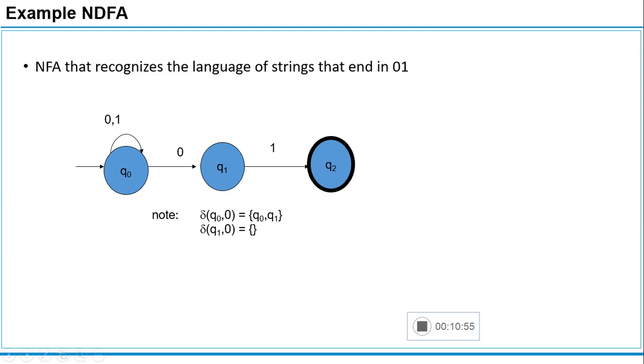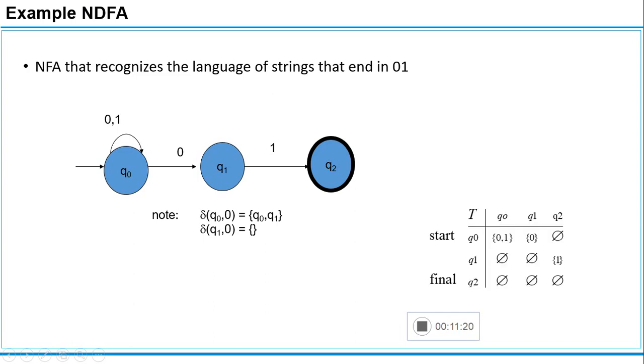And you can also see the condition that q0 is reading 0 and it is moving on to q0 as well as to q1. So it is reading 0 and moving on to q0 and q1. In the case of a deterministic finite automata, it can move only to one state. So this possibility of 0 is not going to appear in the case of a DFA.